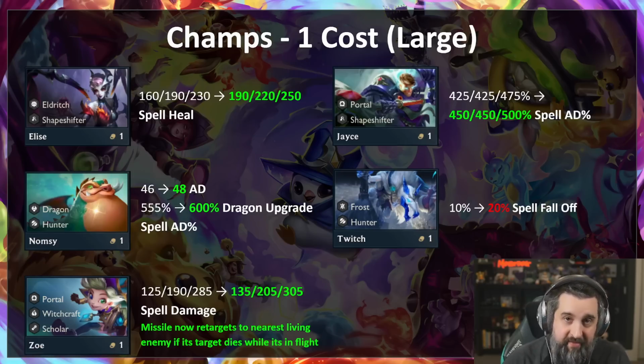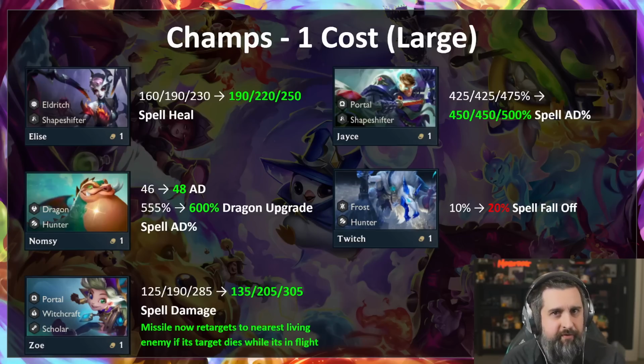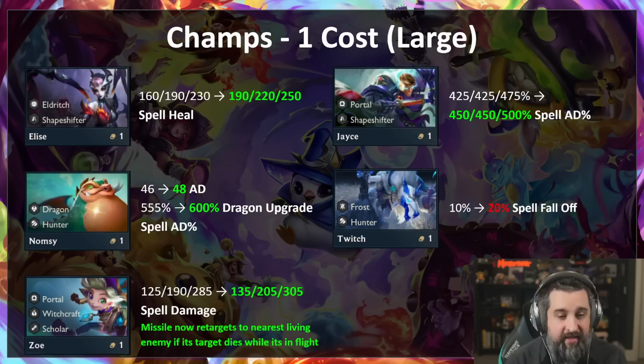Namzi is another one. Namzi, this should open up. We wanted Namzi reroll to be a playable thing. It hasn't quite delivered. So going to get 2 more AD back. And then if you can get 3 Dragon in, the spell is going to go all the way up to 600%. So this is a big upgrade for 3 Dragon Namzi. Definitely give that a try.